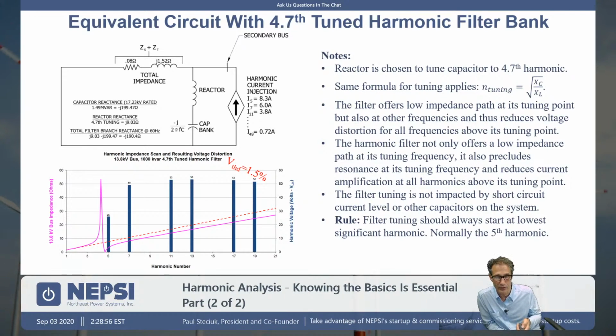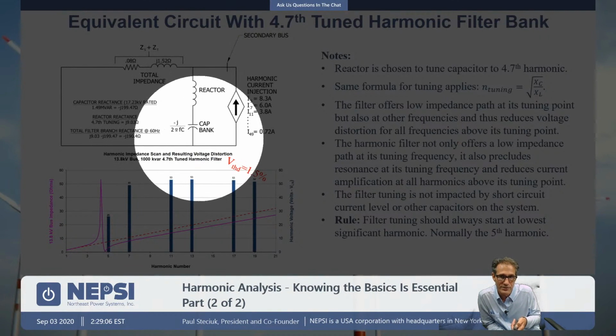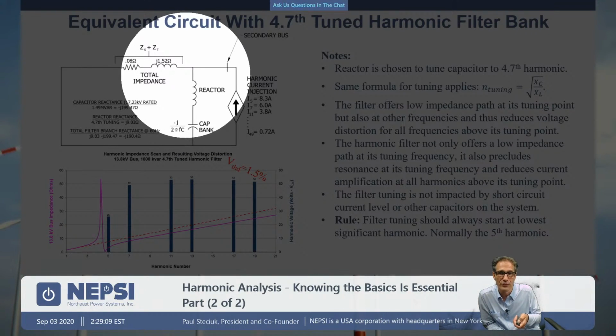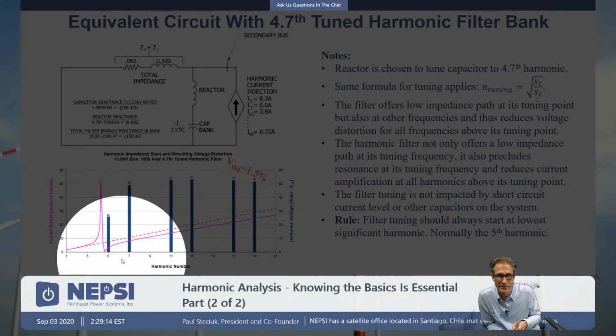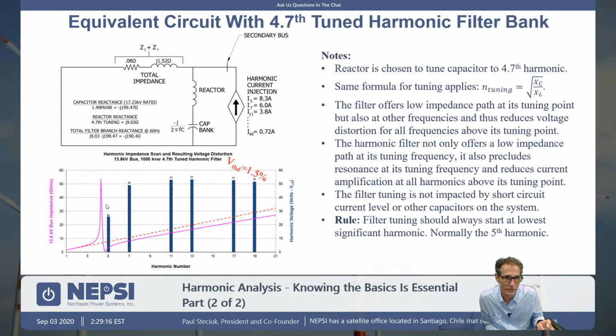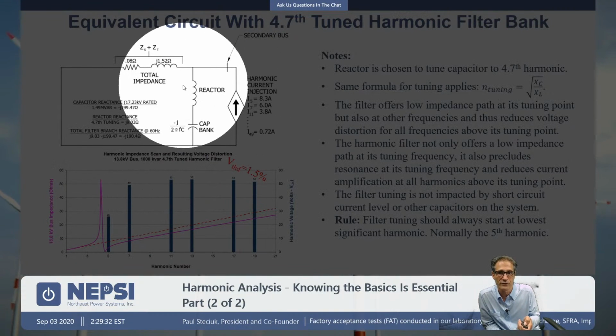Personally, I don't like the concept of this 6% tuning or the detuned nature of it, because really the amount of harmonic current that flows into the filter branch or into the detuned cap branch is dependent upon the ratio of the source impedance to the filter impedance at the fifth harmonic. It's just a current divider. When you come right down to it, it's a current divider. You could calculate the impedance at the fifth of the filter, calculate the impedance of the source at the fifth harmonic, and you could calculate the current divider. How much current will come from here, flow into the filter versus here.